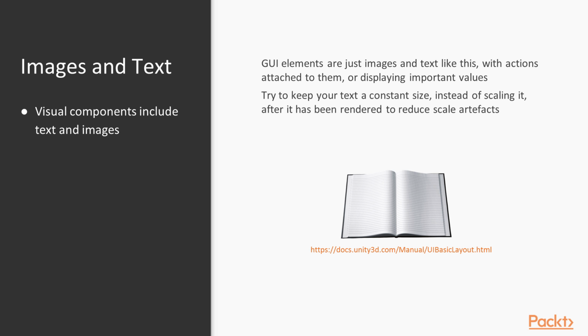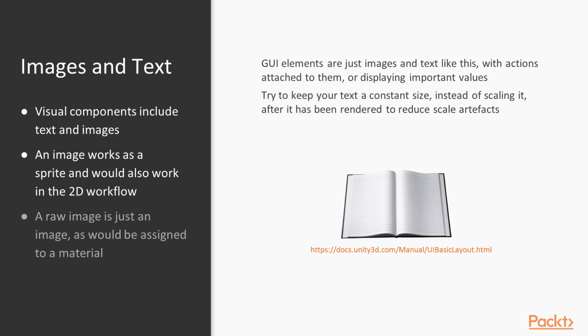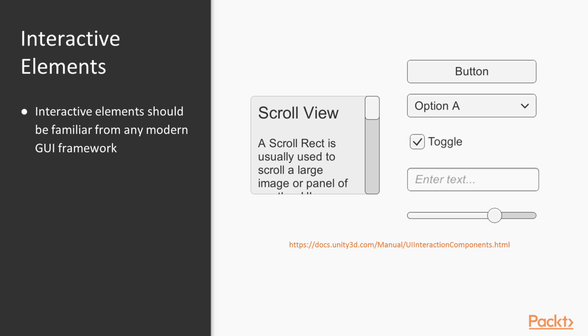The visual elements of the GUI include text, images, and raw images. The image element expects sprites, so it has the same properties as a sprite renderer in the Unity 2D pipeline. The raw image mode only expects a single image, which does not need to be imported as a sprite. The text element allows text of an arbitrary font and resolution to be drawn. It is common to keep text at a fixed size so that it is readable on all target devices. Scaling the text itself after it has been rendered to a bitmap may introduce rendering artifacts such as blurriness or sharp edges.